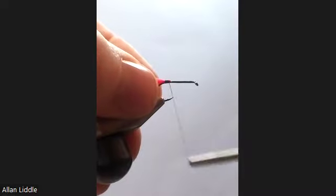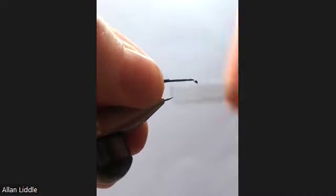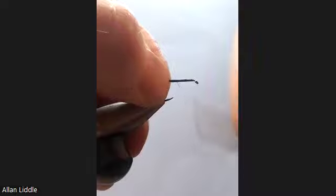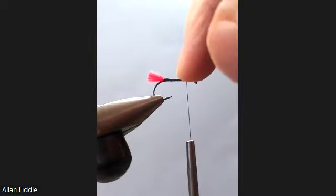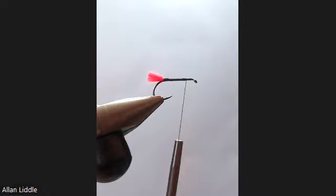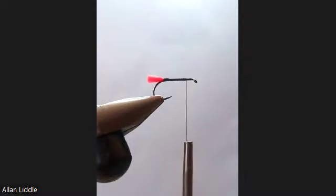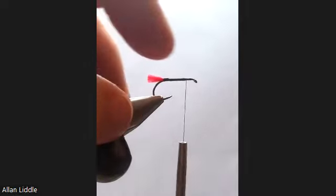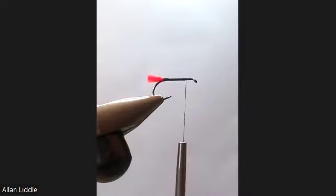Bring your thread back forward. Just make sure you've got all that locked in. Take the thread up and down, and I'll do it again, back up. The reason for that, you'll notice that the last 2 runs of the thread didn't go across the top of that little bit of the tag end of the thread, so there was a bump in the body. Now you can tie your tail in from just behind the eye, and then you've got an even body all the way down. But if you do that, guys, you're going to use a lot of floss for no reason. So that's the way I do it. Tie it in at the end, then make up that little bump, even the thread off, so you've got a nice level base to tie on.